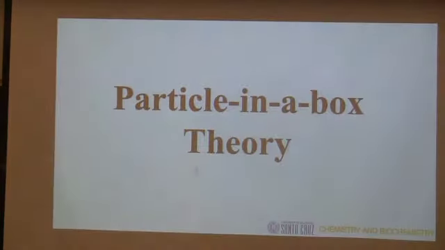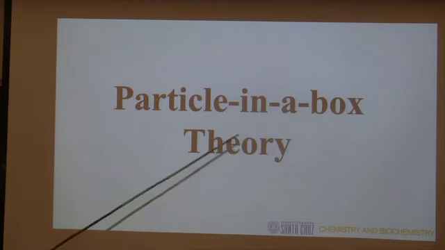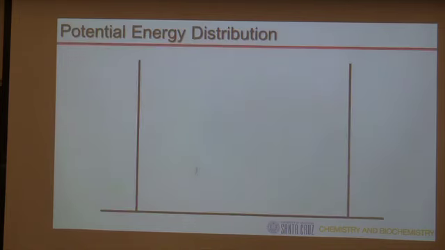If there are no questions, let's go into a really big part from last week. It's called the particle in a box theory. This is actually the first real microscopic system we apply our Schrödinger equation to. This is the first example. When we talk about particle in a box, the first thing is I want you to be clear about the picture of a particle in a box. So why is it a particle in a box?